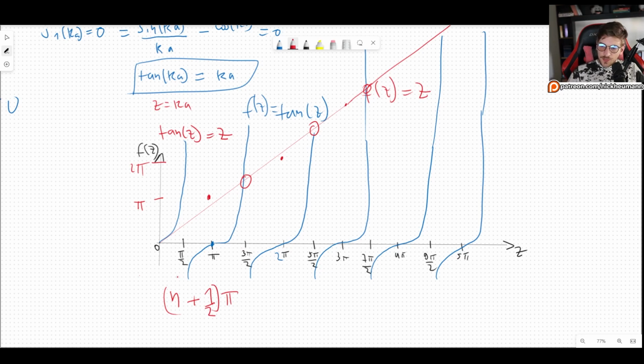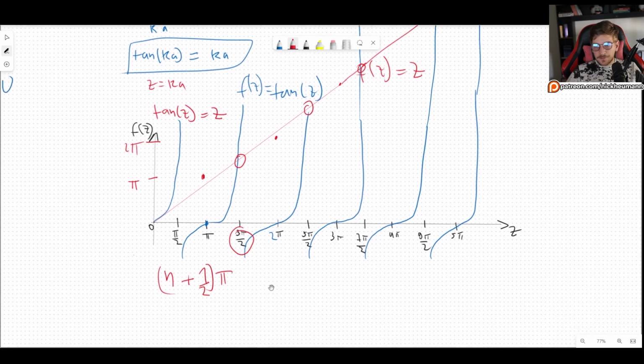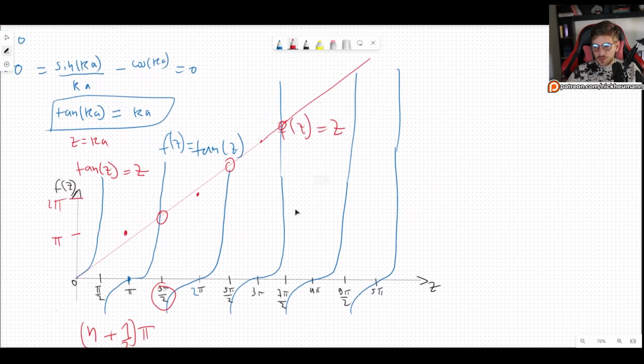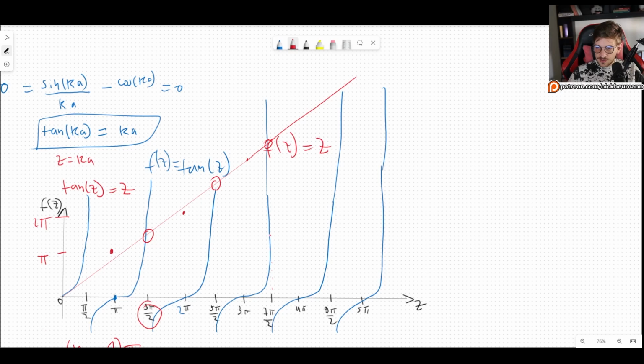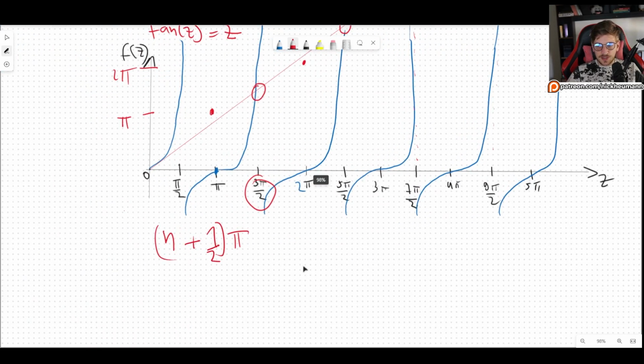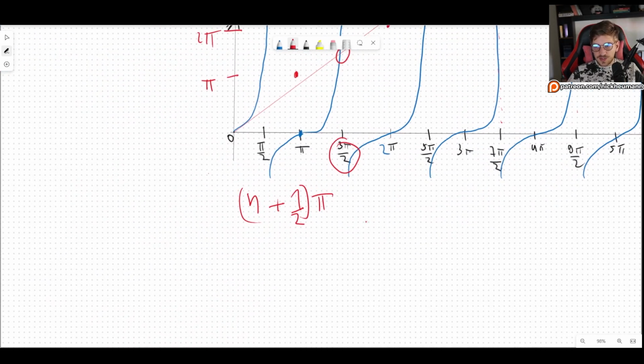plus 1/2. So what we have here is that the first intersection occurs at 1 plus 1/2, which is 3/2 times pi, right? That's the first intersection. And then the next one will be at 2 plus 1/2, which is 5/2 pi. And the larger and larger our n is, the better this approximation is. Okay, so that is how you can see basically where those intersections occur. You can always see just going up. And the more time you take, of course, to actually do this sketch proportionally, this will be more and more evident. So what are the energies then?